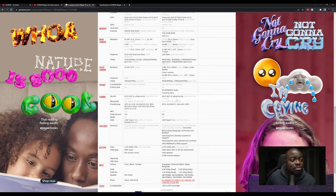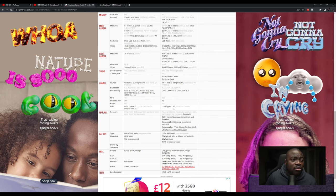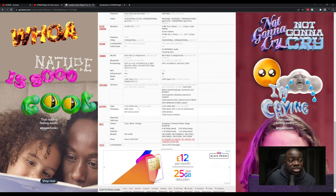Wi-Fi 6E compatible as well, Bluetooth 5.2, and you don't get Wi-Fi 6E with the Honor Magic VS. You do have a slightly faster USB-C cable, and potentially much better battery life because of the larger battery cell. Reverse wired charging, so you don't get wireless charging on the Honor Magic VS, as suspected. And I don't think you get a flex hinge mode as well.